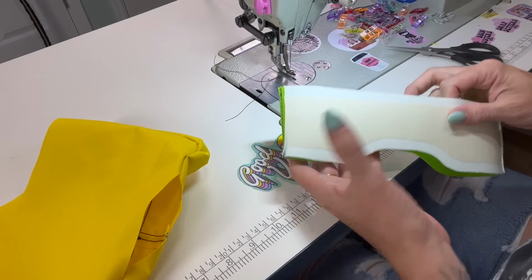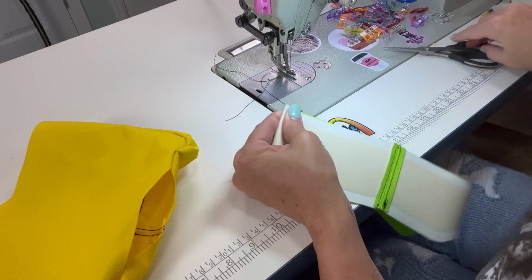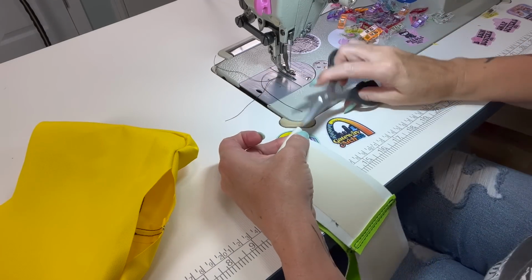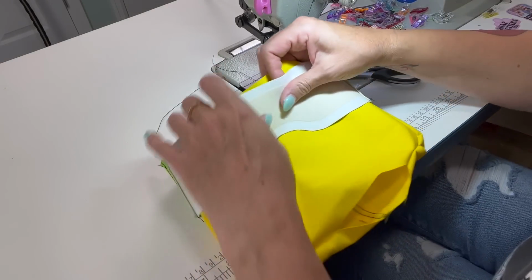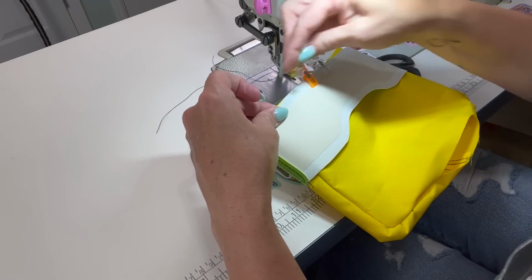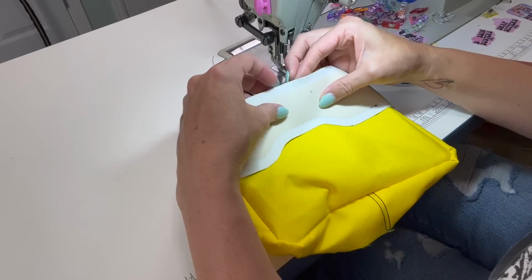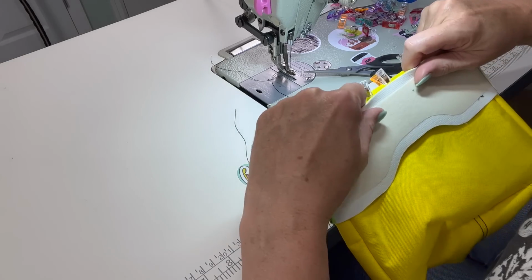Just a second. Let me clip my center on the bottom here so I can center it with the lining and get it all lined up. Yeah, I think that'll work good. All right, let's do this again, down this way. And then I can center this up first here. And then we want to sew this all the way around. That's how she's doing this. I don't think I clipped my center on this side, so we're just going to eyeball it here.